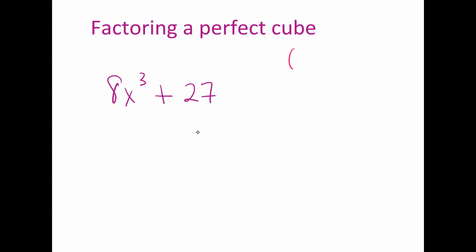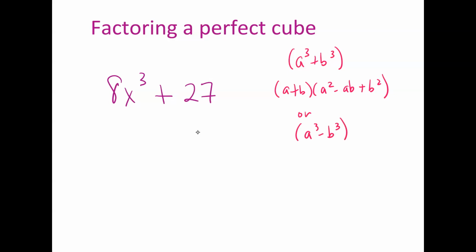But basically there's a couple. This is just like a template. If you see something cubed and another something cubed, you can break it down as follows. Or if there's a subtraction sign in the middle, the signs will just change, but the template stays the same. So basically the way I remember it is whatever's in the middle matches the first one, and then you have to switch the next one, and then the last one is always positive.